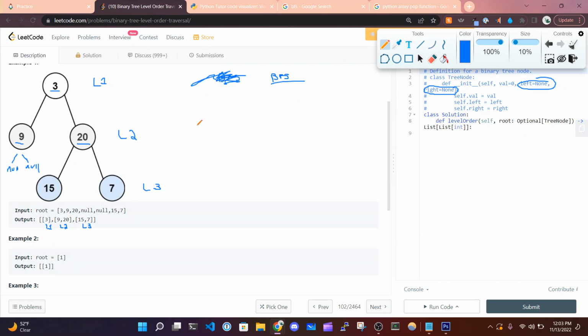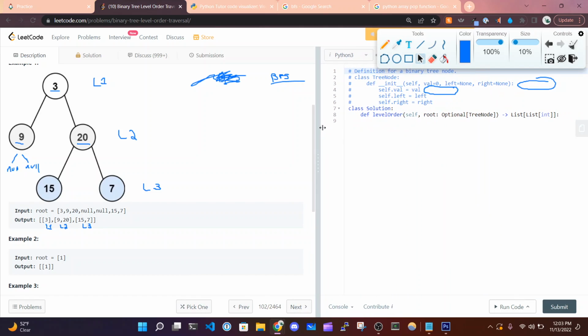utilizes a queue to do its traversal, right? So the way that it works is that we're going to utilize this queue. And you can import a queue into Python, or you could just use an array and act it as a queue. Queues are FIFO, so first in, first out.